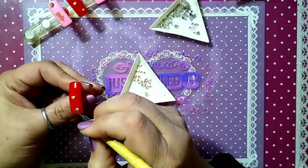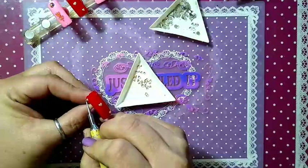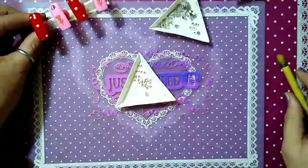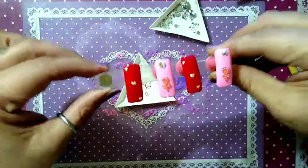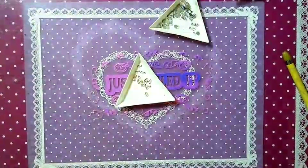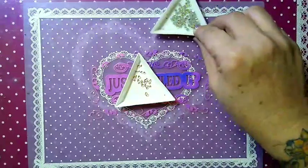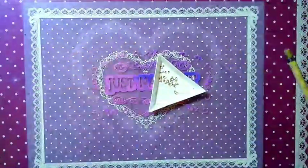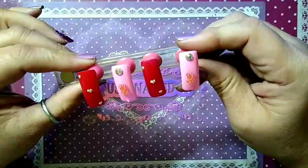It's hard to see in the light which direction these hearts are because they're so tiny. This one definitely wants to slide. So I'm going to take these, pop them in the lamp. I think these are really cute. But I want to freeze that one for sure to make sure it's not going to slide about the nail again. I'm going to put it in for a full 60 seconds and we will be right back. Alrighty, we are back, fresh out of the lamp. I do think these turned out really cute.